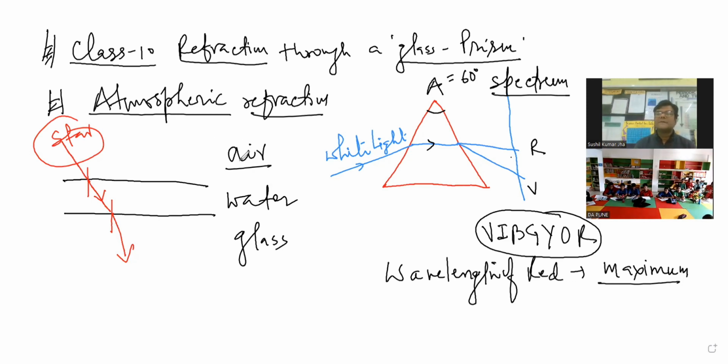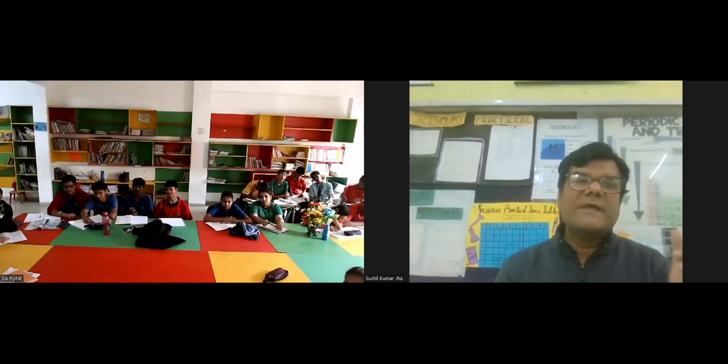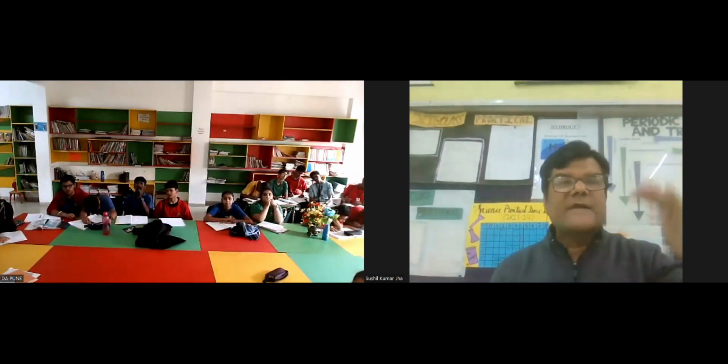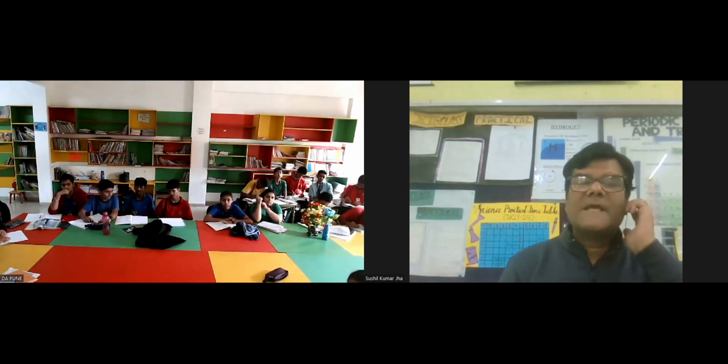So what could be the answer? Let's say this is the question: why do stars appear to be twinkling? The answer would be because light passes through different mediums in the atmosphere, and so it shifts from its position, and that way its relative position appears to be changing, and so it twinkles.